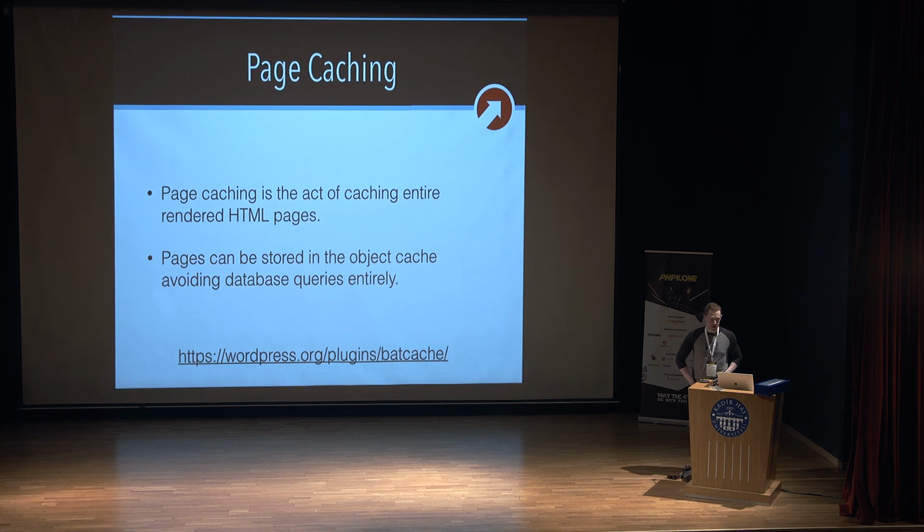In terms of page caching, if you don't know, it's just the act of storing an entire page's output as HTML into cache. This lets you avoid all database queries entirely and makes it so you can serve web pages extremely quickly. We very often use a plugin called Batcache, which is a page cache drop-in. I have a link to that at the bottom.